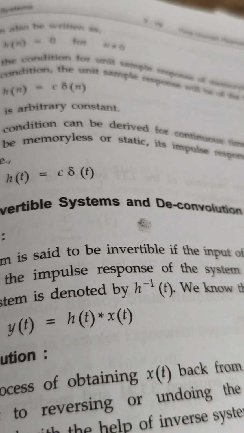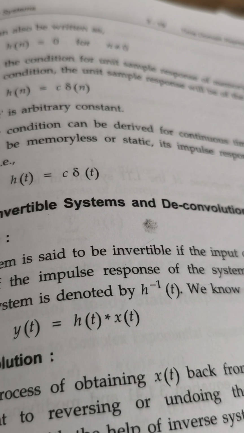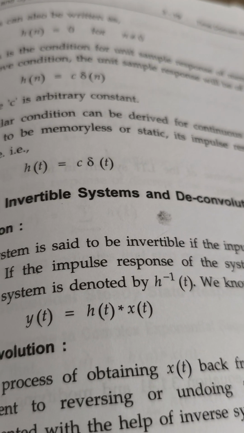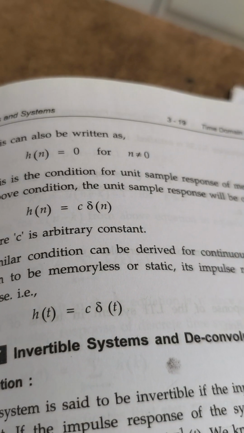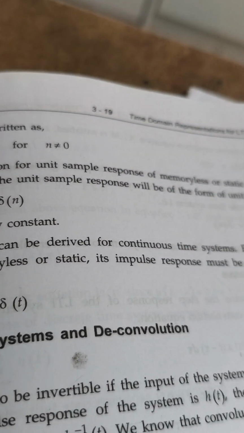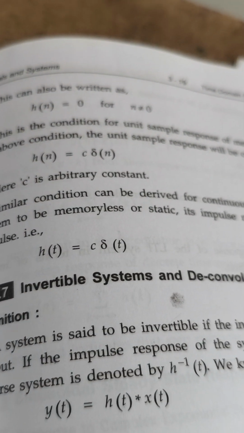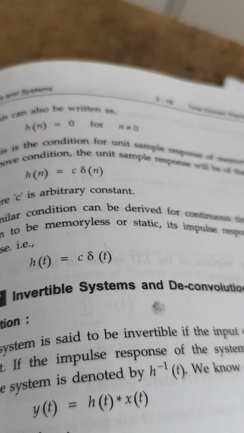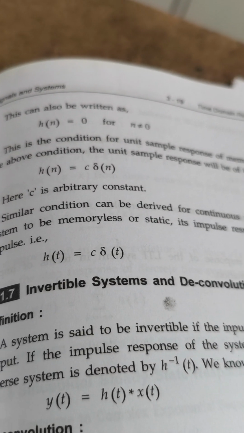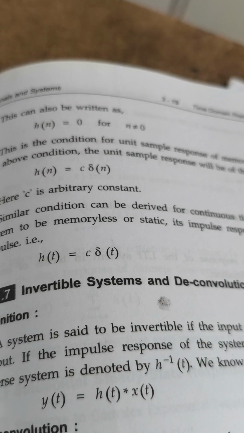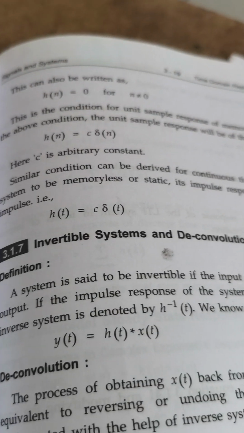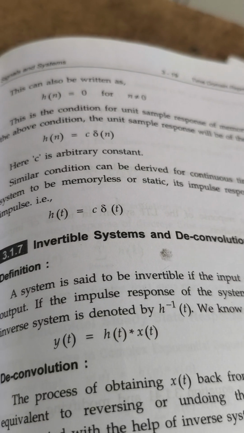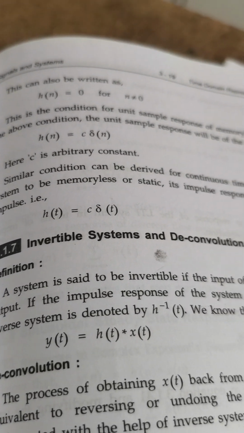Whereas delta of t is the unit impulse. What do we mean by unit impulse? It means only an impulse: for delta of n, it is an impulse signal. At t equal to 0 only, a particular sample exists, and elsewhere, if t is not equal to 0, then delta of t is equal to 0. Already, while discussing the various types of signals, we discussed the unit impulse signal, which is nothing but delta of t. It exists only at time t equal to 0, and no signal is there when t is not equal to 0.